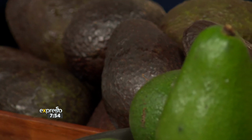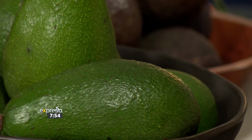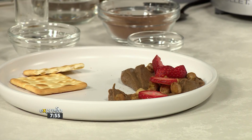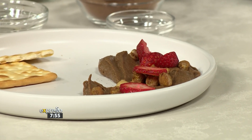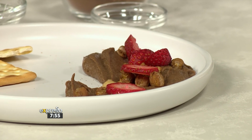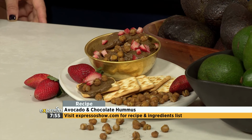So I've got it down here now. You serve it like that with beautiful strawberries, with that chickpea that's been baked a bit. It's going to be crunchy, delicious. And then you've got a beautiful snack for the weekend. It's a healthy snack. Guys, you don't have to worry about your summer bodies because Anel is preparing us for our summer bodies. But of course, if you missed out on any of these tips, get the recipe on our website, which is expressoshow.com.